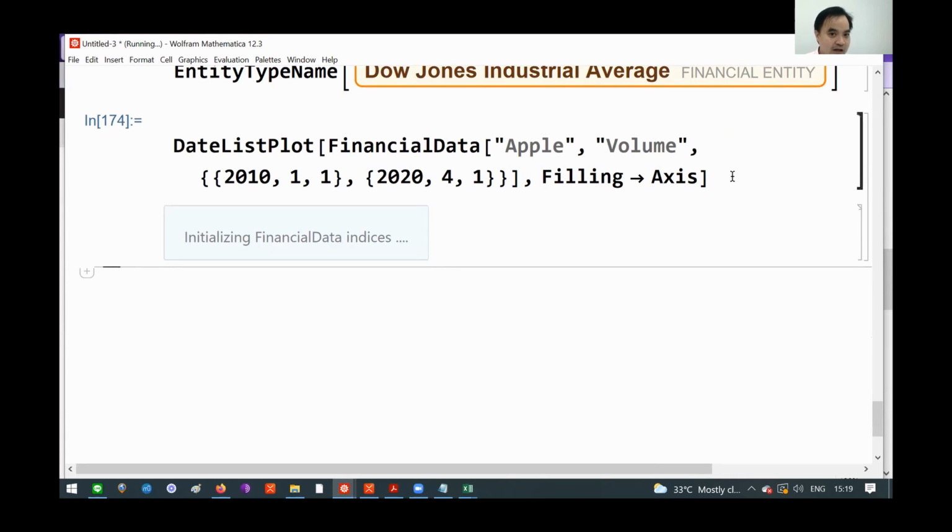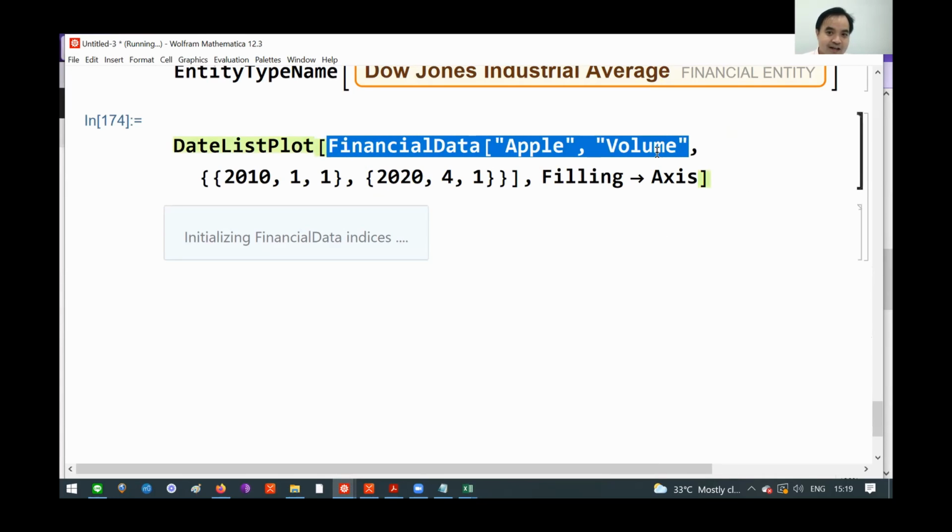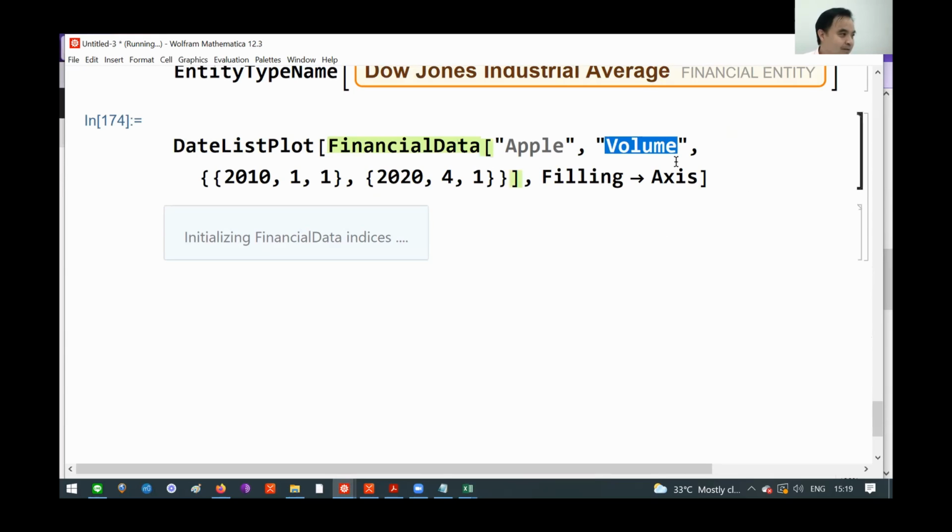This is not just calculation. Date list plot is for time series. In this case, you're referencing what's called financial data. Financial data comes in various things like return, volume, volatility. In this case, it's just a volume from 2010 to 2020.